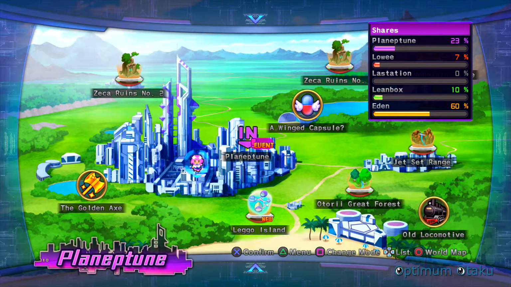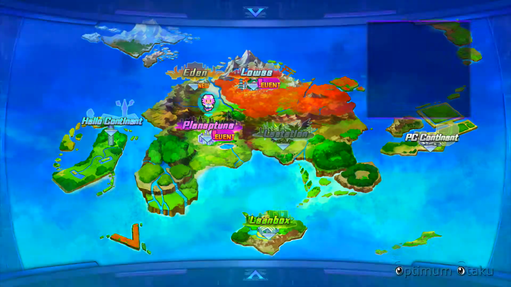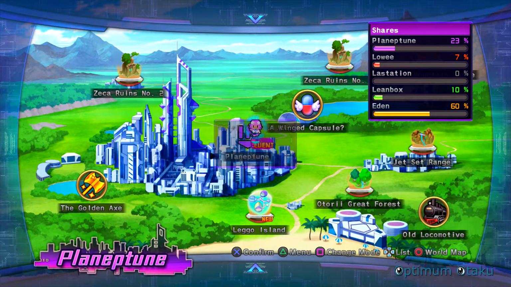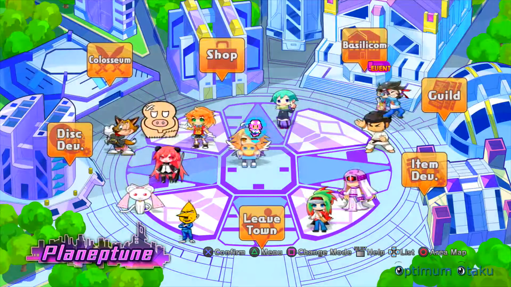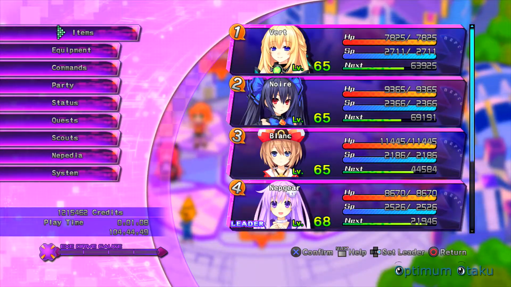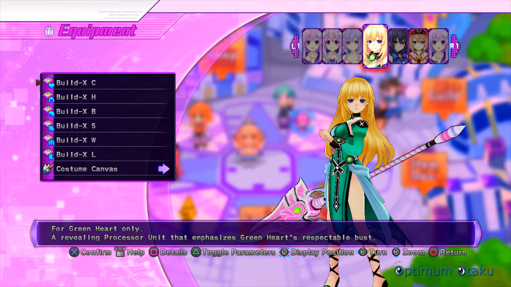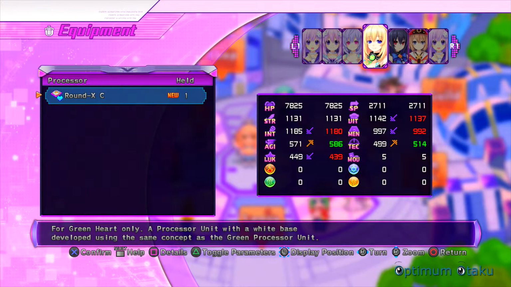Other than that, let's see. There's the event there. There's another event there. Let's go to Planetune and see what the hell is going on. Oh yeah, before I start, I wanted to equip the processors because there are some new ones.